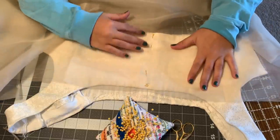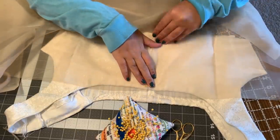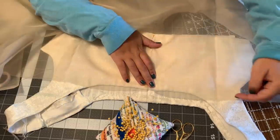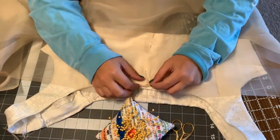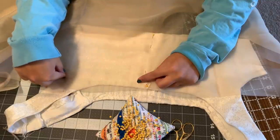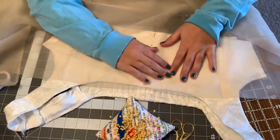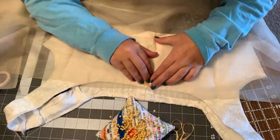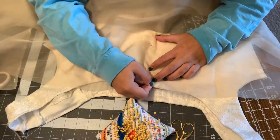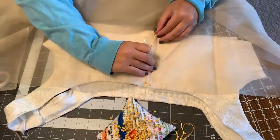And I'm thinking I can get the approximate size by gathering and pinning, and then I can cut out around here that will tuck under as well, and then I can roll hem the top, so that's going to be free here, and then I'll just tack it on with back stitches all the way straight across, and the rest of the sides will get tucked under this pattern piece. But I want to see what it looks like first when I gather this on, to see if I like how that looks. Or maybe I'll just ignore that sort of detail, but I feel like it should look okay.